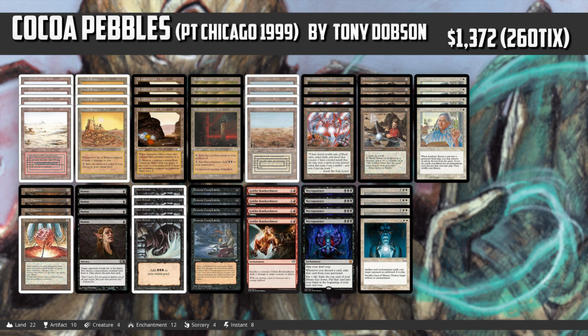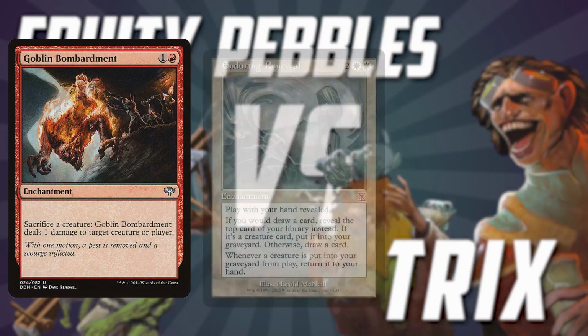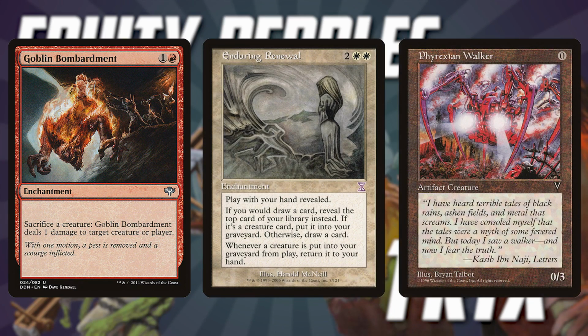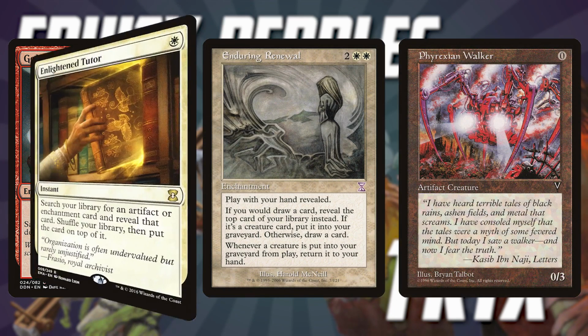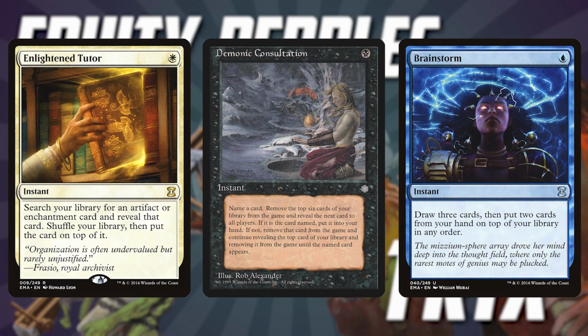Now, maybe I can steal some games, but it's basically the same deck, but you have Dark Rituals and Necropotences and discard. So also, I think your deck is faster. Yeah, and I guess I also have the advantage of being a legitimate 2-card combo, while you kinda need 3 cards, even though one is a 0 mana artifact, and both of our decks have lots of ways of putting it together. You have the Enlightened Tutors, you have the Demonic Consultations, you have Brainstorms, so I think both of our decks are pretty good at finding their pieces.